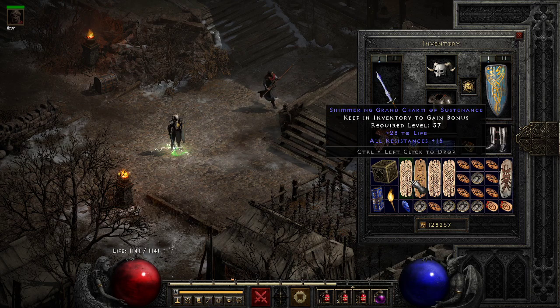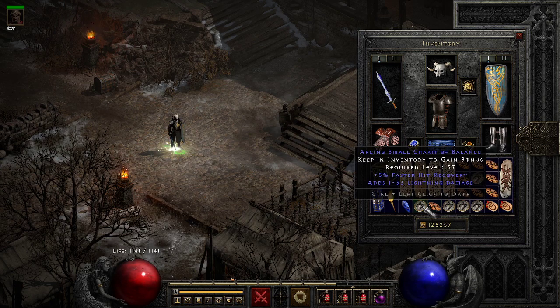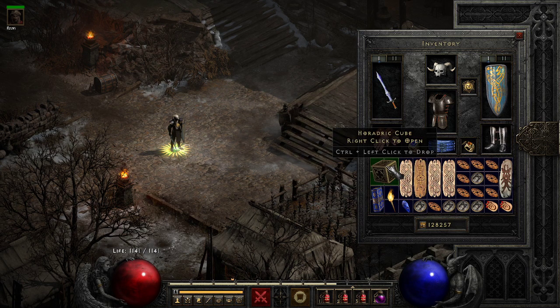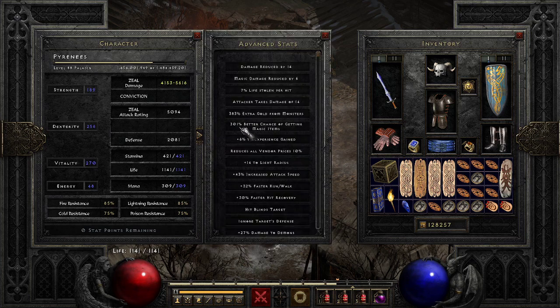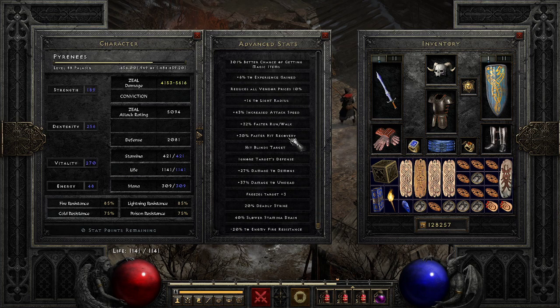So, all these are Magic Find. There's some All Resist and some faster hit recovery here. Got our analyst, our torch. Let me show you guys my character stats just to show that off real quick. 7% lifesteal makes a big difference. Look at our magic find, 301. That is perfect magic find in Diablo 2. Perfect magic find. Almost 400% gold find. Let's see what else is important here. We got 40% IAS, 30% hit recovery.